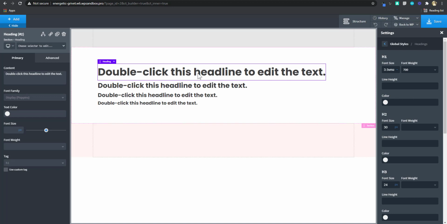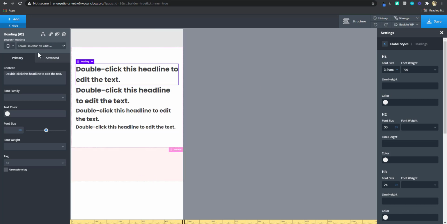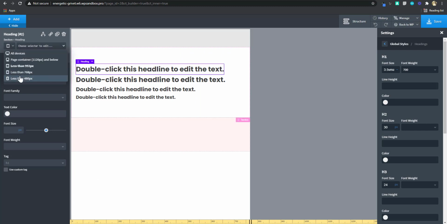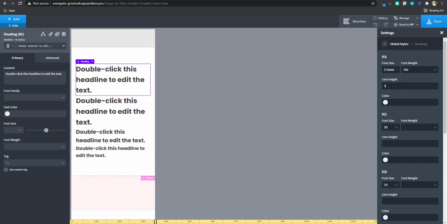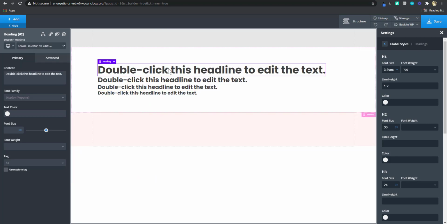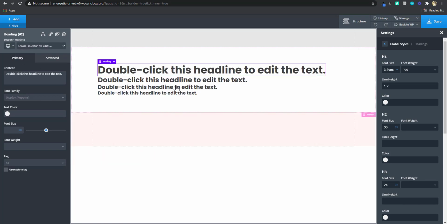Another thing I usually like setting up on my header is the line height. So I go to where that line will break into 2, so I can see how much of a space I have there. My line height, I typically make it 1.2, so that if I have it break like this, it'll have some decent spacing, not too much, not too small. Now you repeat the same process for the H2.